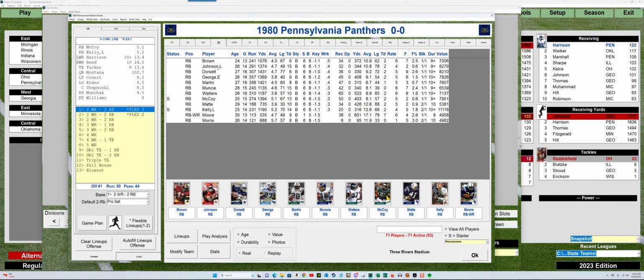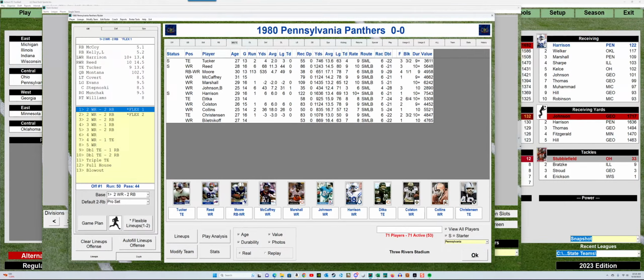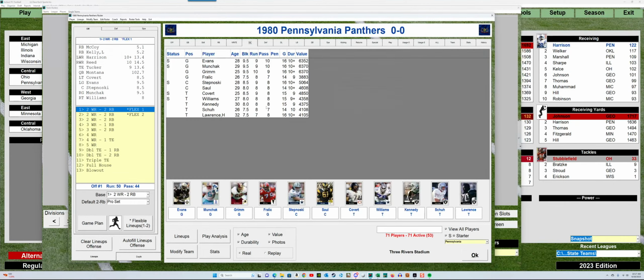So yeah, deep here, right? I mean, look how deep this running back corps is. Wide receivers, same thing. You've got some tight ends, Ditka and Todd Christensen, Bob Tucker, Brandon Marshall's in there. So this is a deep team, Pennsylvania. So it's going to be fun. There's going to be states, of course, with the bigger populations, and some of them will be a little bit smaller, but they've just got some great players that will help make them compete against some of the bigger states like California and Texas, by far with over 2,600 players.